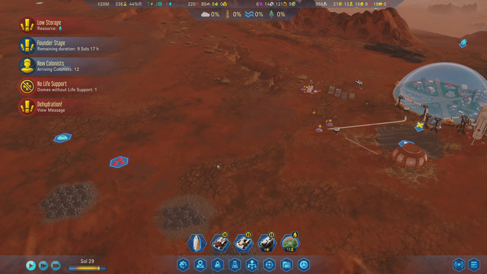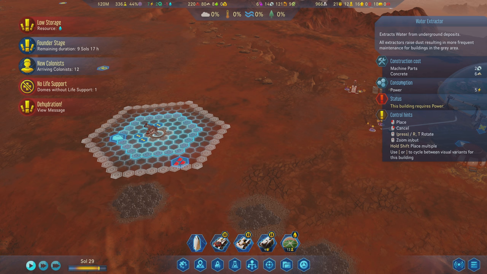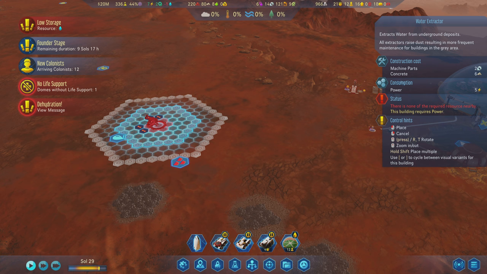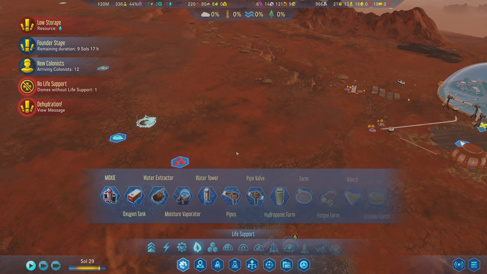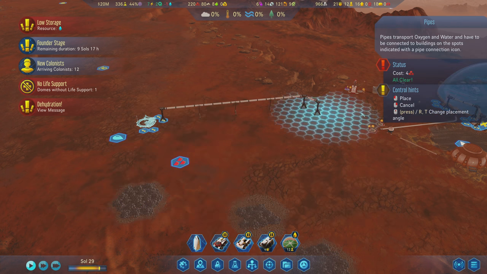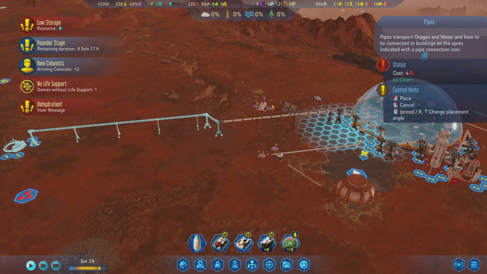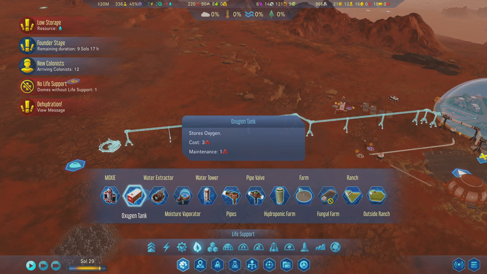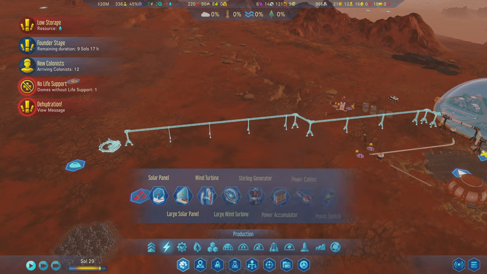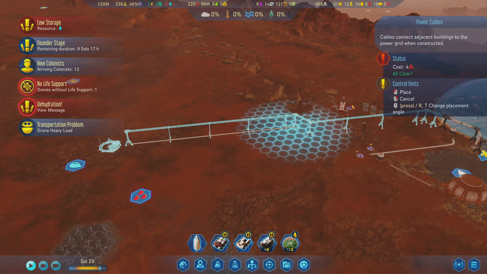Well, we're going to have to do something about that. And the only thing I can do about it right now is to drop a water extractor over here. So that's what we're going to do. We're going to drop a water extractor right over like this. And then the pipes will run this way, I guess. I don't like that, but okay, I guess. And then we're also going to need power hooked up to that. So we're going to run our power cables, I guess, right alongside here like this.